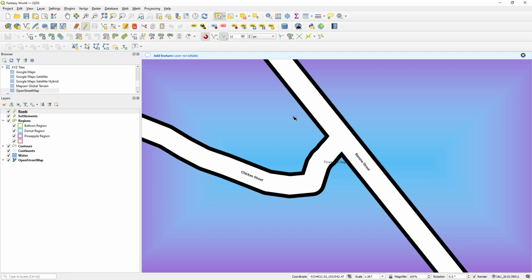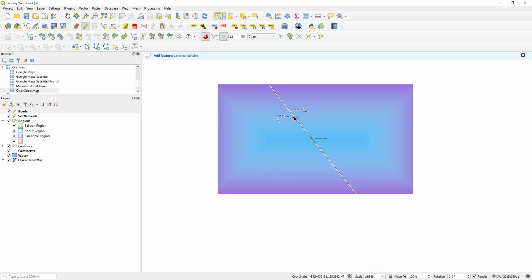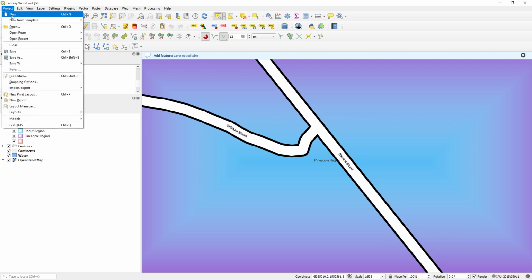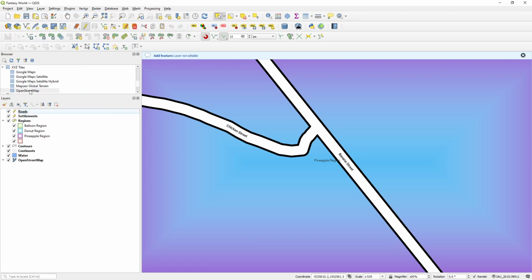Honestly, let's talk a little bit about IRL maps, I guess. IRL maps work in the same fashion, like I said, you double click one of these things.